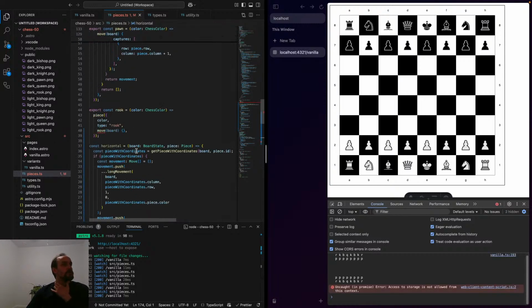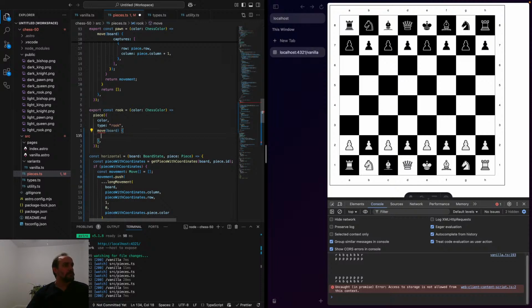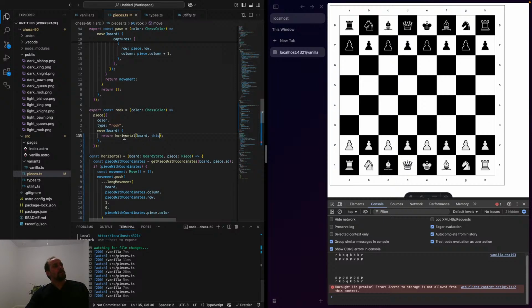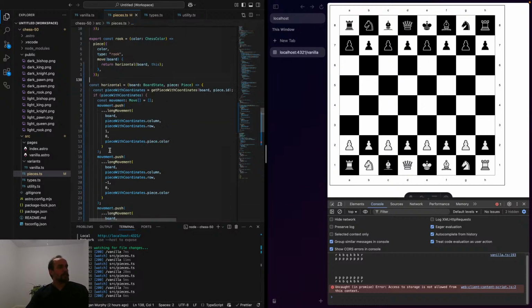Alrighty then. So this is just horizontal. Return board this. Alright, that's the rook.